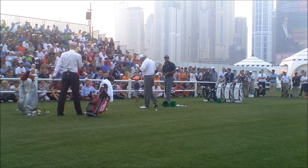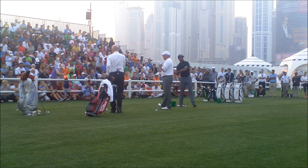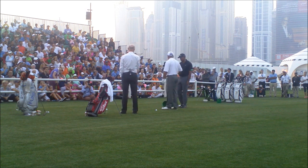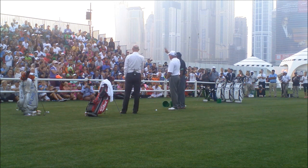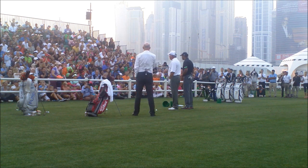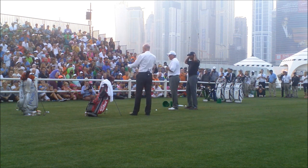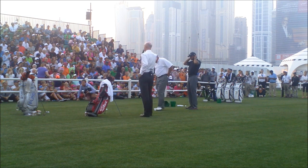Ladies and gentlemen, I just want to say we're simply honored here during the tournament to have some great champions in all our clinics, and no finer than this evening to have Tiger Woods and Mark O'Meara. So a big thank you to both of them this evening. We hope you enjoyed it. Just ask everyone to stay behind the fence, don't charge on us. Enjoy the rest of the tournament. And once again, thank you and a very good evening.